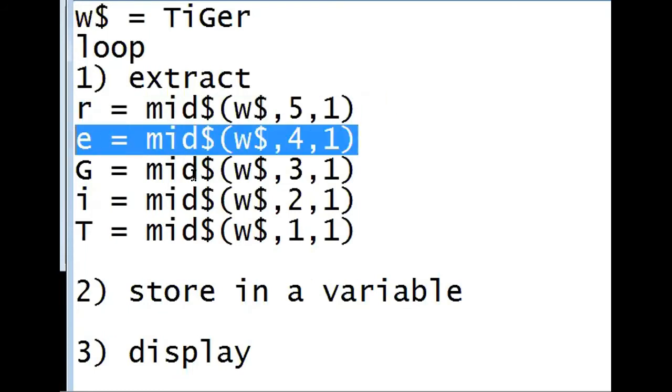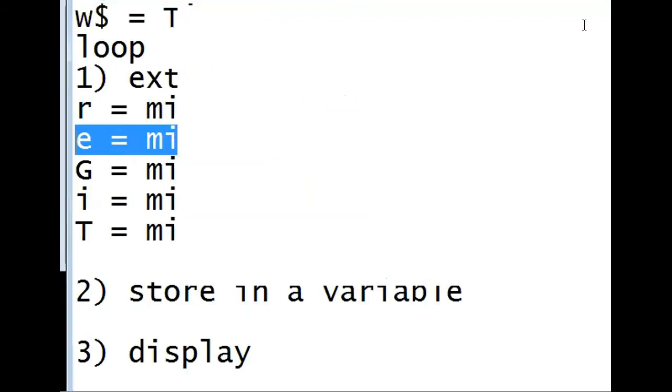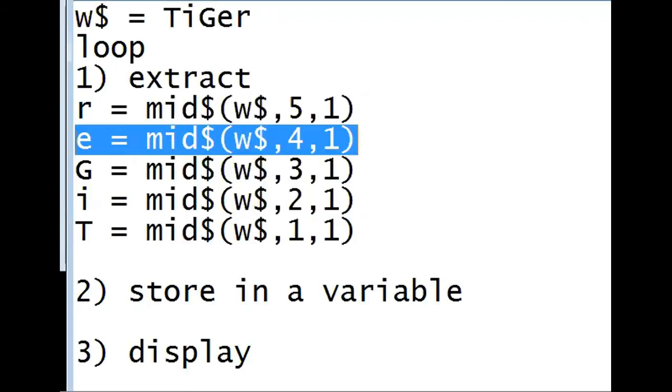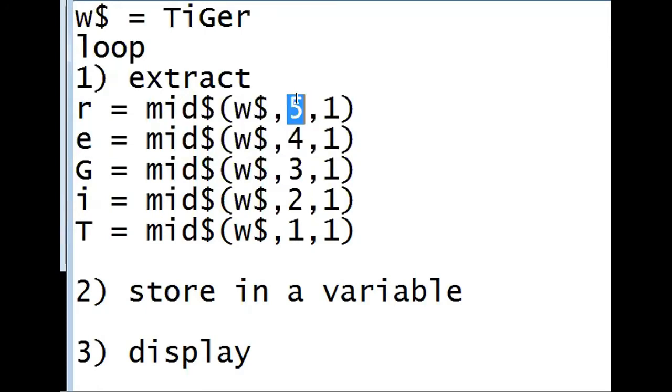In our previous programs, our position started from 1. It started from 1, then 2, then 3, then 4, then 5. But over here, we have to extract from the end, or from the rightmost side. That's why we are starting from 5, 4, 3, 2, 1. So in the loop, we will make one small change, which we'll discuss in the editor.